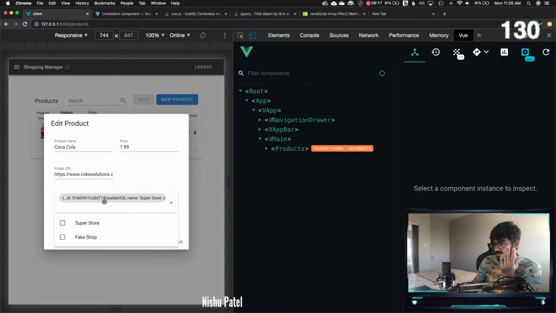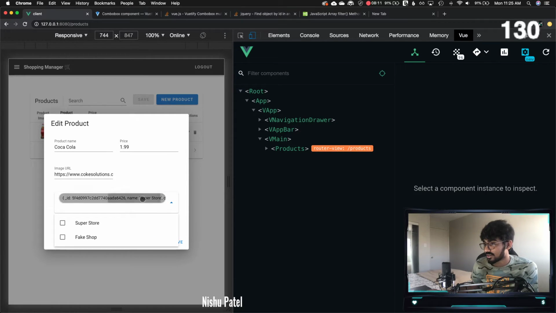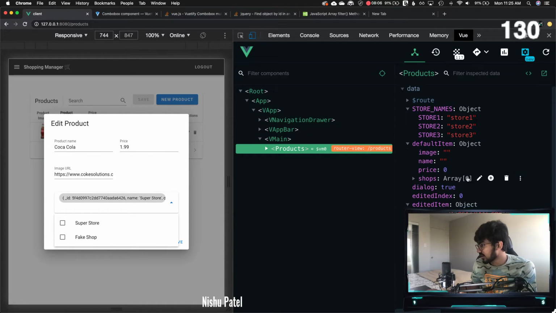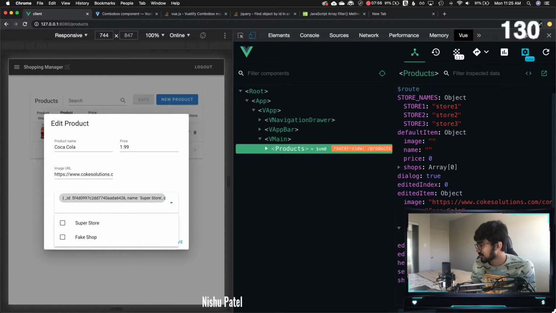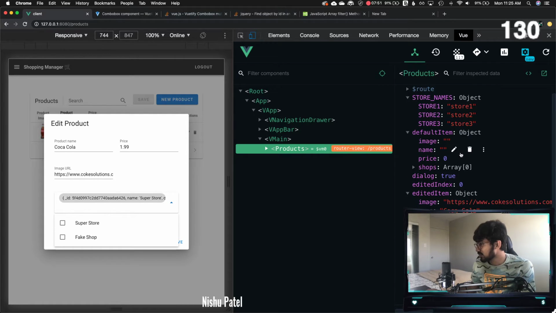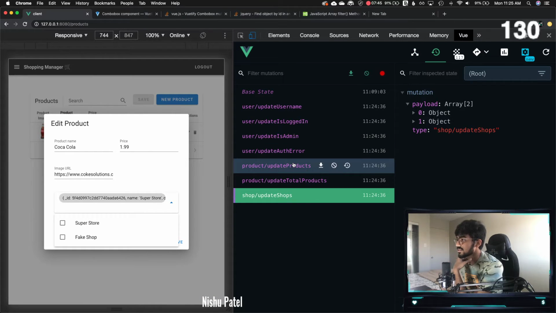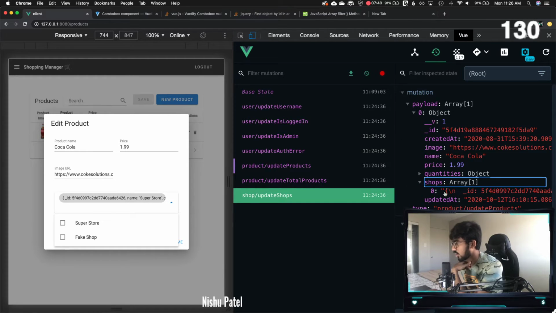I don't know how to tackle this one in the front end. If we just click the products, in our edited item we have an object. Oh, that's weird. Why is it a string? That's really weird. So let's go to Vuex, update products. We have an object payload, which has shops.